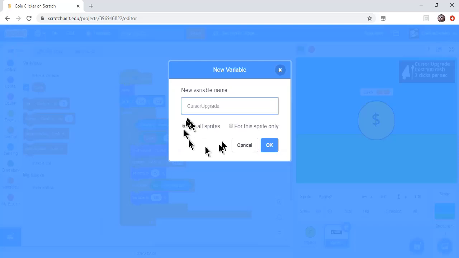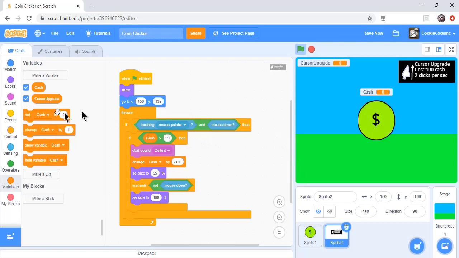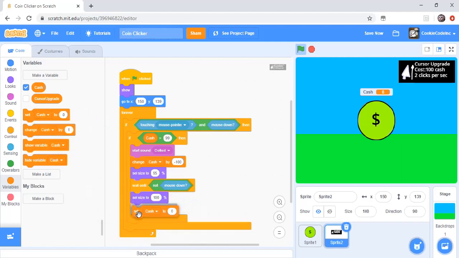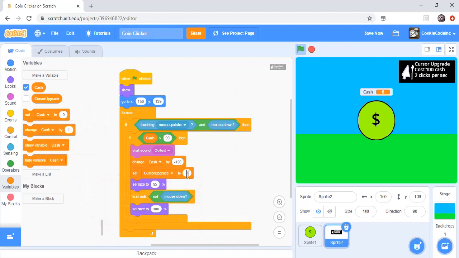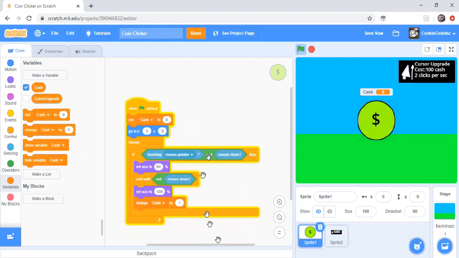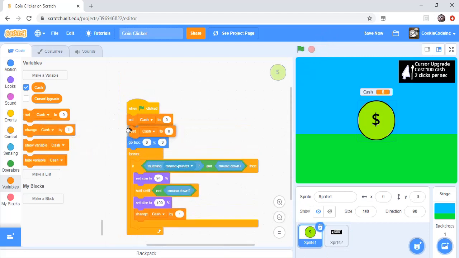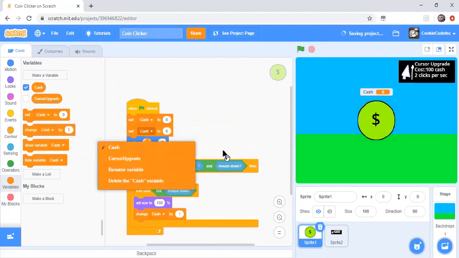Cursor upgrade, and press OK. We're just gonna hide that, and then we're gonna set, actually, you know what? Let's set cursor upgrade instead of change for now. So set cursor upgrade to 2, and go back to your money sprite and set the cursor upgrade to 1.